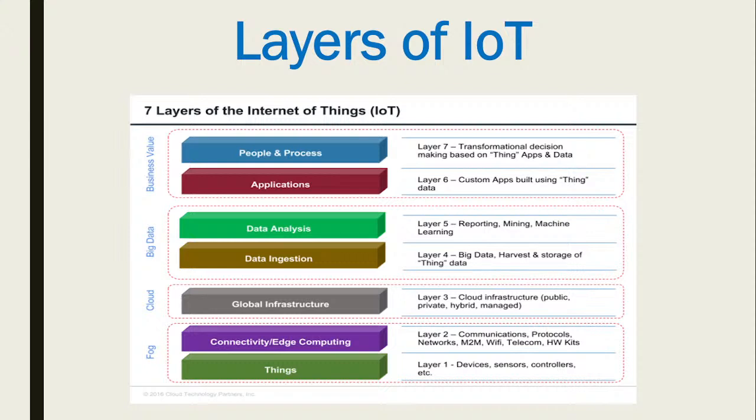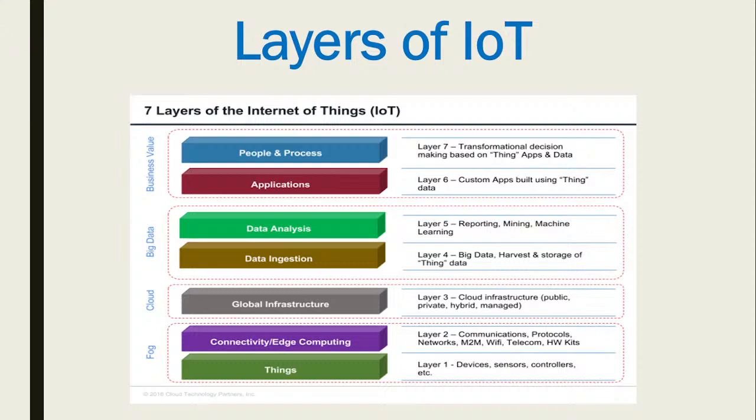Then global infrastructure, different types of global infrastructure, like cloud infrastructure: private, hybrid, managed. So different types of cloud infrastructure. We know about so many cloud services these days: Google Cloud, AWS, ThinkSpeak, so many different cloud interfaces and APIs are there. You can easily use them. Many of them are free. You can research them. But when you go into using them for a financial purpose, then you may have to purchase it. Otherwise, you can use it for any kind of prototyping or research purpose. You can use them for free.